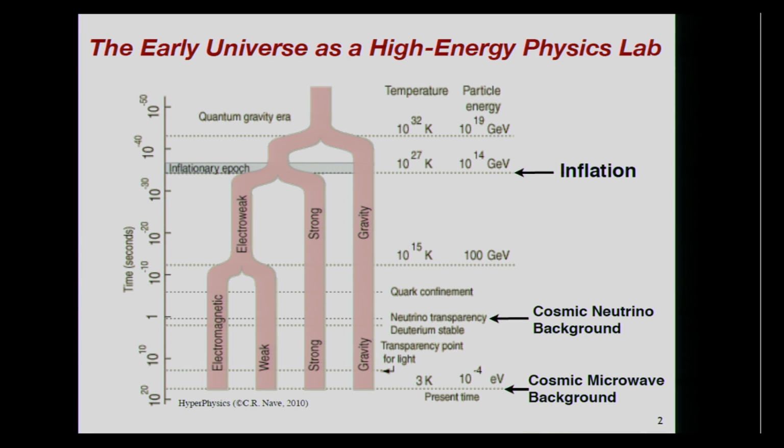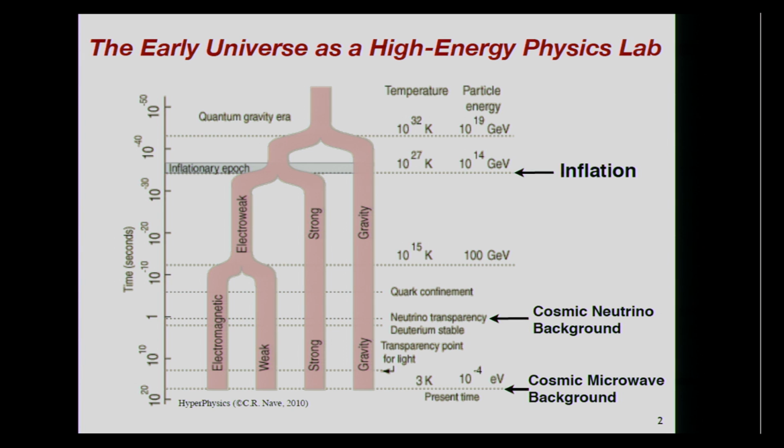You can think of the universe as a high energy physics lab, and as you go back further in time, you're probing higher and higher energies. We suppose that inflation happened at this very early time, fractions of a second after the Big Bang, at the GUT energy scale, where the universe underwent a period of exponential inflation. In principle, if we can look back, we can get insight into this very high energy physics that was unattainable by any other means.